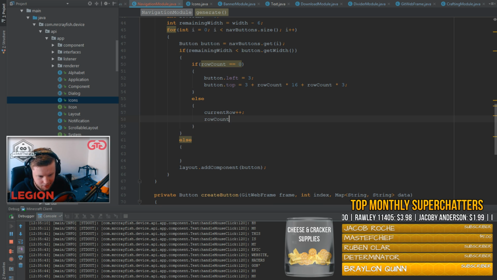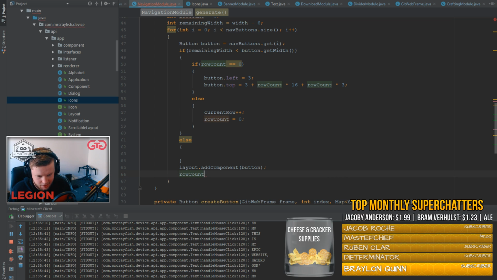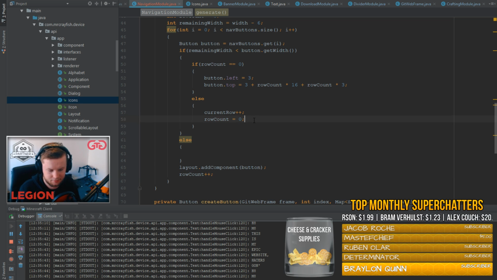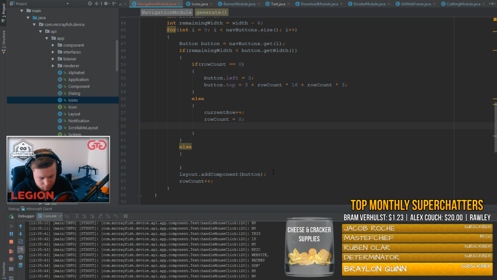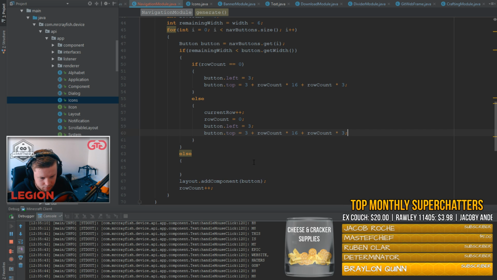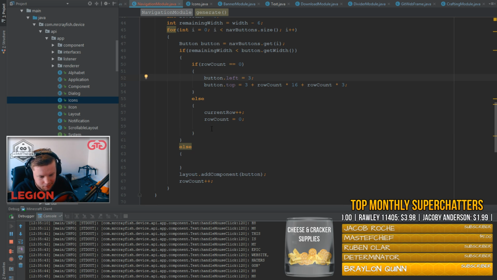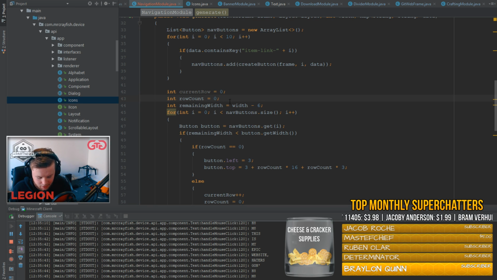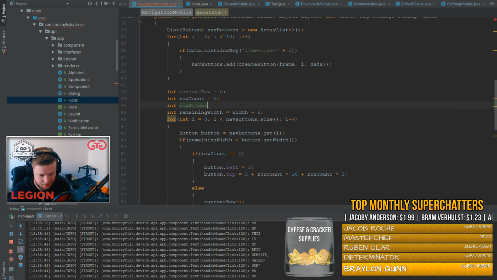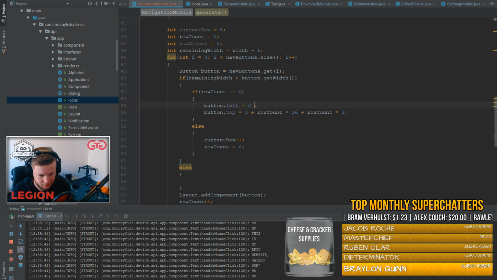We'll say row count equals 0. Row count plus plus. Whoopsie, that's completely wrong. Int row offset plus row offset plus 3.